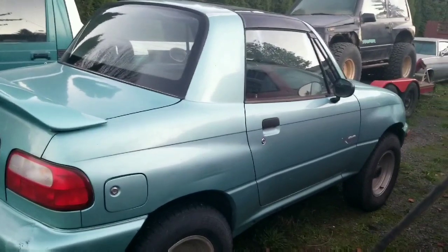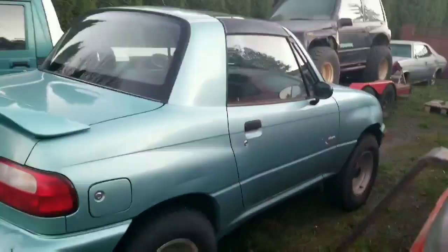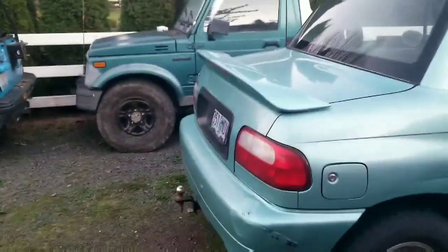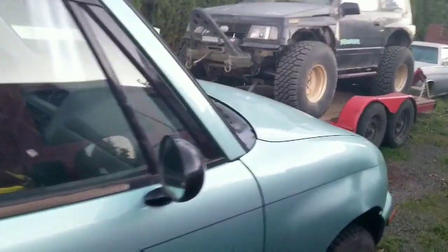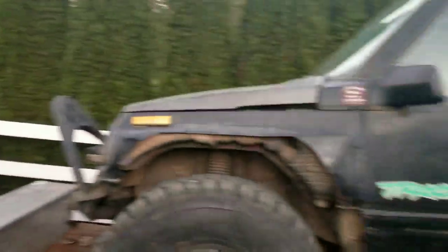So I'll probably make a video of all the stuff that I have to do to get this thing ready. I'm going to take the skid plates off of the Overland build and put them under here. Then I either got to put a carrier or a spare tire rack under there. That kind of stuff's got to be done in order to make room to carry 2 days worth of stuff for 2 people. And because we're taking this rig, we won't be able to take any of the dogs this trip, but it'll be a good time still.